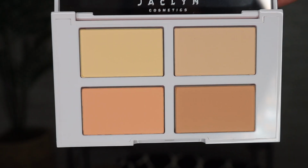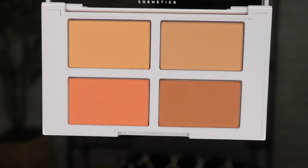Look how pretty. If you are medium to tan skin, this is amazing. This and this, that peachy one, kind of reminds me of the Kat Von D, basically. This one for the under eye, if you have green and purple, is amazing for brightening. I would even mix all of them. You need to try this because you are sleeping when it comes to these face products. And I believe this is the darkest shade. Look at this. So pretty. Oh my god, yes, I never tried this.